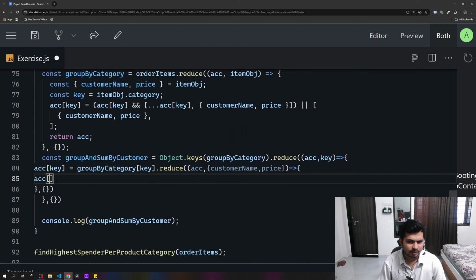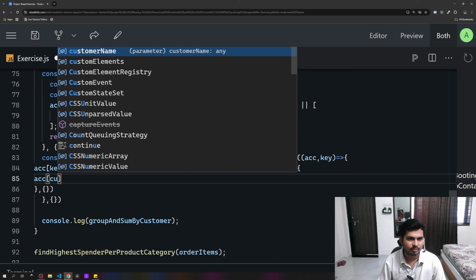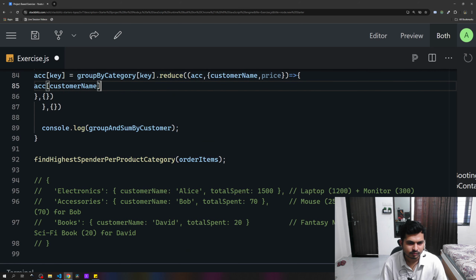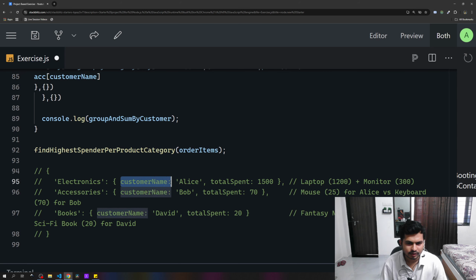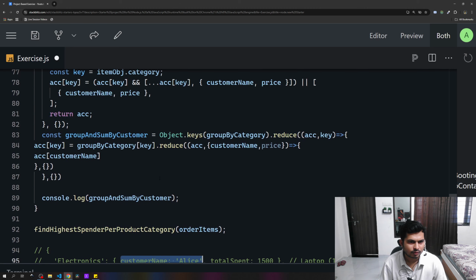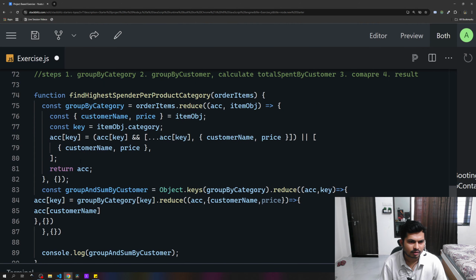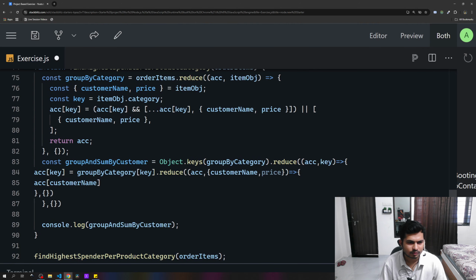And accumulator customer name, or what we can do, we have data, we need data something like this, so we need customer name also here.